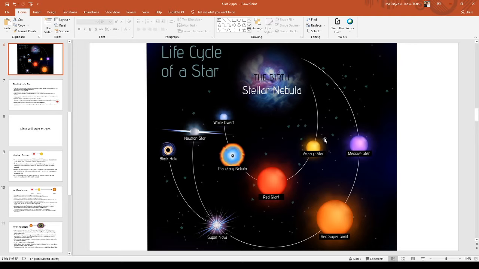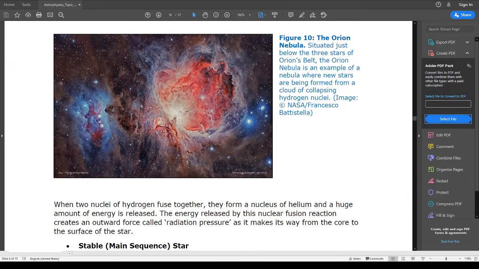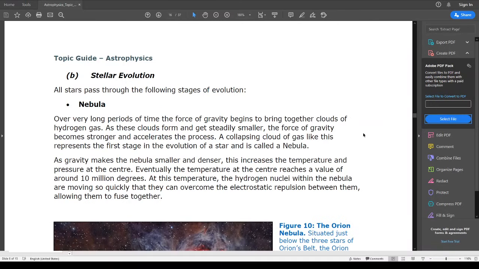from a nebula we have the star. How do we get a star from a nebula? If you remember, we studied last class, this is a nebula, right? The Orion Nebula. I told you we could see it right below the Orion belt, right? Okay, so what is a nebula?